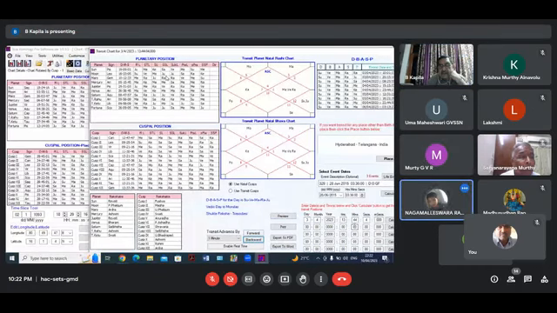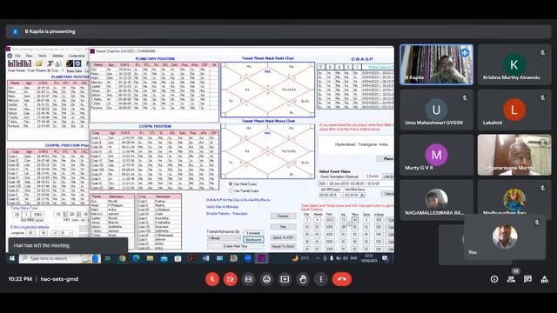But look at the time here. Childbirth cannot happen till 1:44, that is, 1 o'clock, 1:44. It is not possible before this time. Now the next part is fixing here.